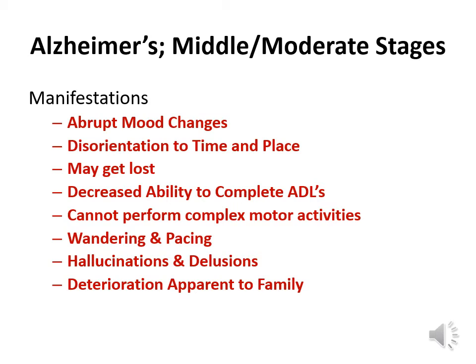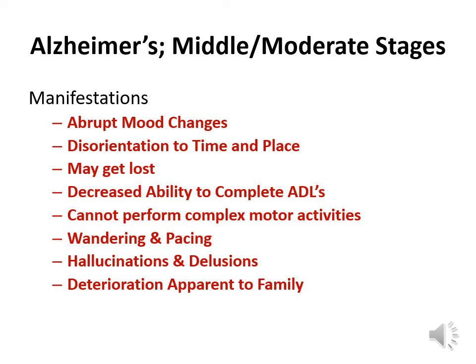In the moderate or the middle stage of Alzheimer's disease, the damage to the brain is worsening, and it's spreading to areas that control language, reasoning, processing of sensory function, and thought. So in this stage, the signs and symptoms become more pronounced. We also see that behavioral problems begin to emerge in this stage.